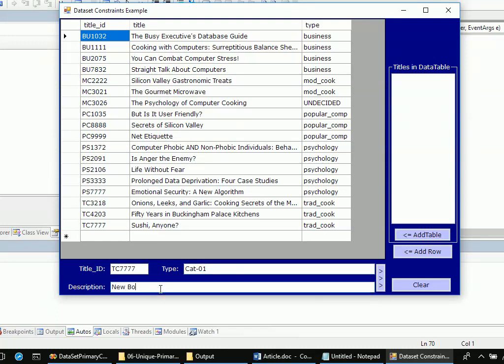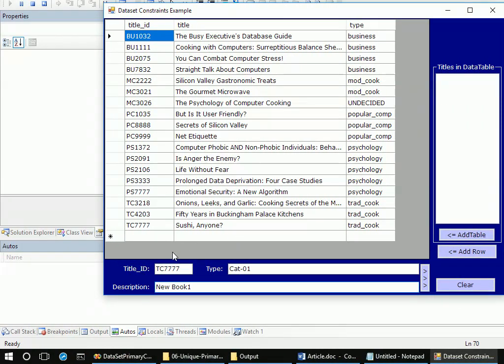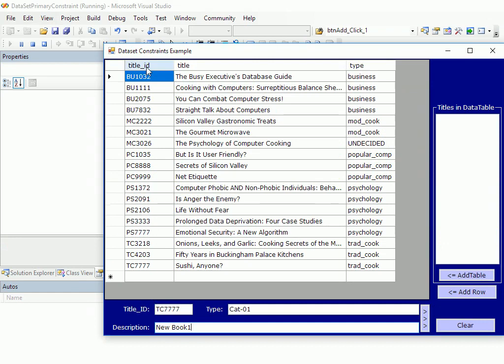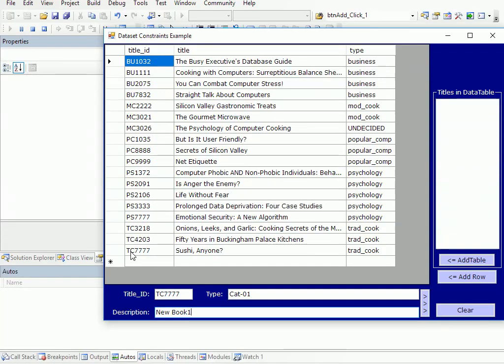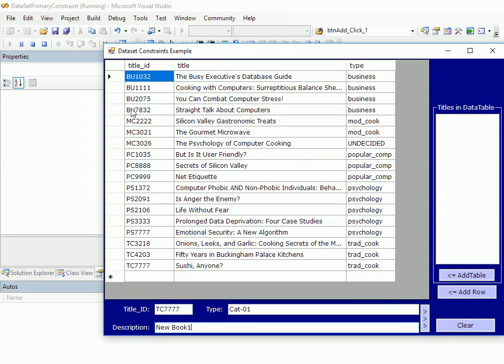So this time you will get a constraint violation error. Why? Because when I click add row, it tries to add a new row, but the data table already has a constraint on this title ID column, and that constraint is a unique constraint. So if it is a unique constraint, then we are not allowed to repeat the same value on that particular column.